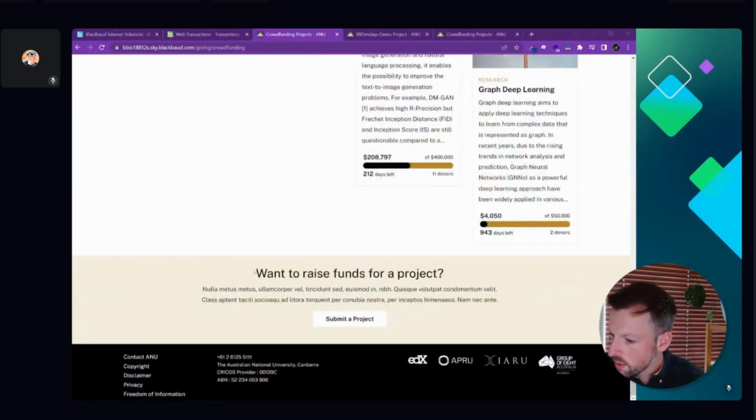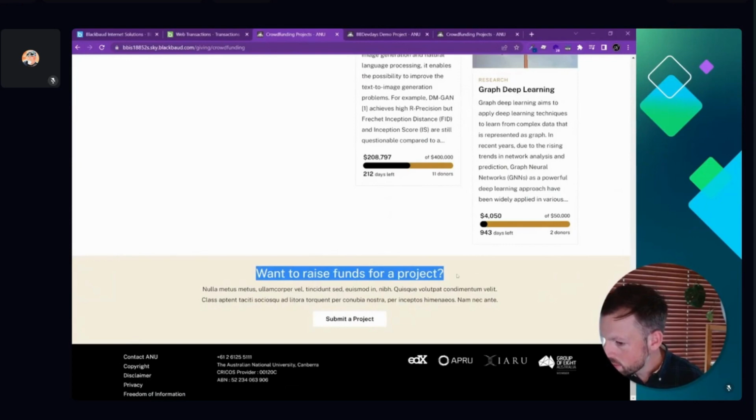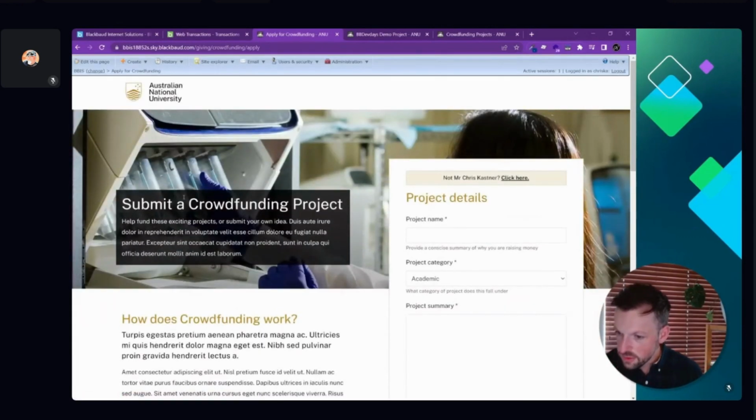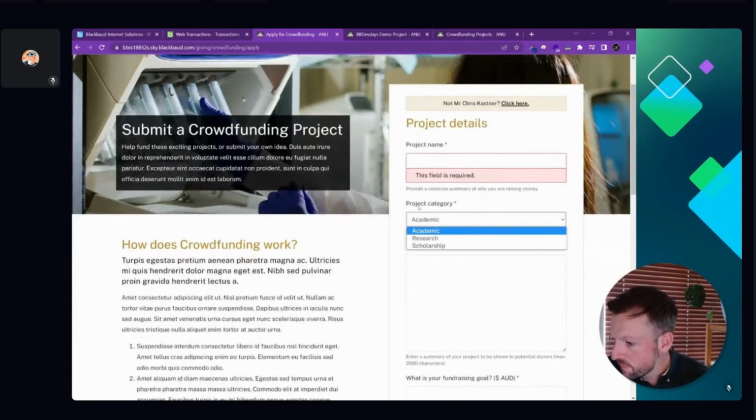The other thing that we have on the landing page and also on each project page is a promotion to submit a project. Part of this crowdfunding solution is to allow people to raise money for their own project if they want to. And so we've created this application form. I'll show you how this is set up really quickly. I'm not going to get into this too much because it's a separate customization from the crowdfunding and giving day functionality, but this allows us to create a form.